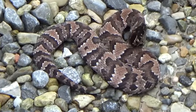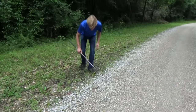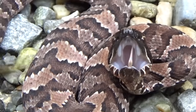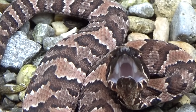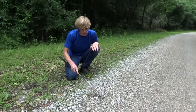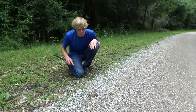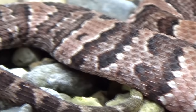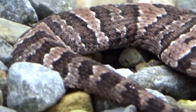This is a baby cottonmouth. This isn't exactly what we're looking for, but this is cool to show you guys. The baby cottonmouths are very pretty in my opinion — look at all these pretty bands. They have a really unique little pattern, but a lot of people confuse these for copperheads. The banding is very similar, and I can understand the coloration looks a bit similar to somebody who's not experienced with snakes.